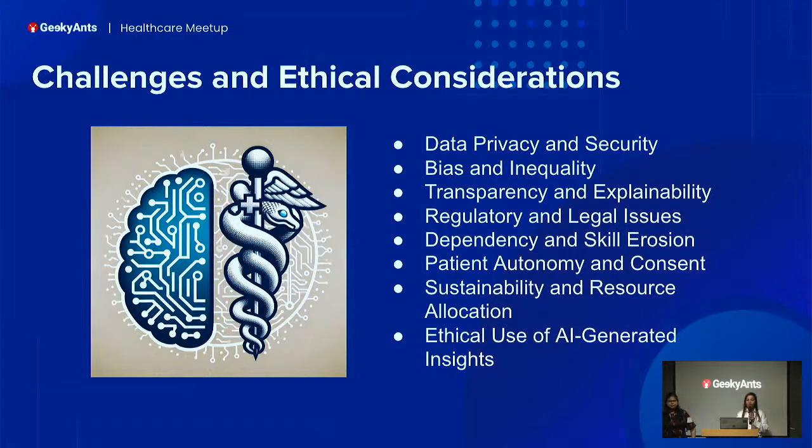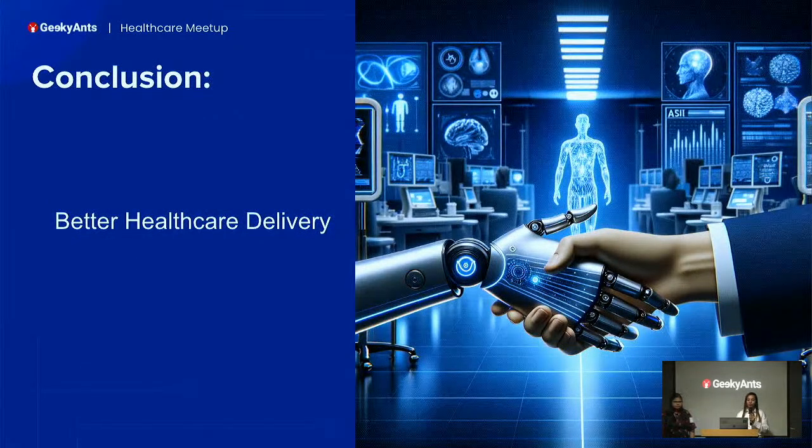So we have seen that there are challenges and ethical considerations when we talk about AI, especially in healthcare. Certainly, we all need some kind of risk assessment or analysis that can limit these challenges. And of course, AI can be used in a better form. As I initially said, AI has always tended to be seen on the negative side, but how can AI enable things where we can have better healthcare delivery? So I'm going to open up this session for all our speakers to talk about how AI in healthcare is going to bring better healthcare delivery and better outputs for doctors, where we can transform the life of a human. That's very important.